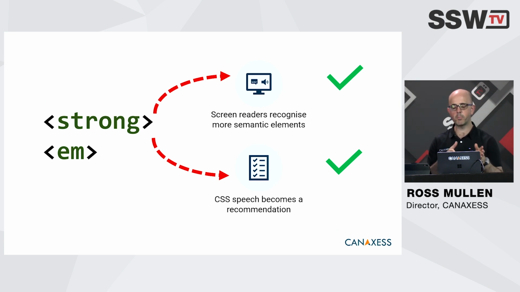If screen readers begin honouring the semantics of the strong element, then it's supported and we don't need to do further work. If the CSS speech module is moved to recommendation by the W3C, then a simple toggle of the CSS means vocal texture is applied. Applying Semantic HTML to describe the differences in text makes progressive enhancement real and tangible, and it makes the content consumable in any other format.